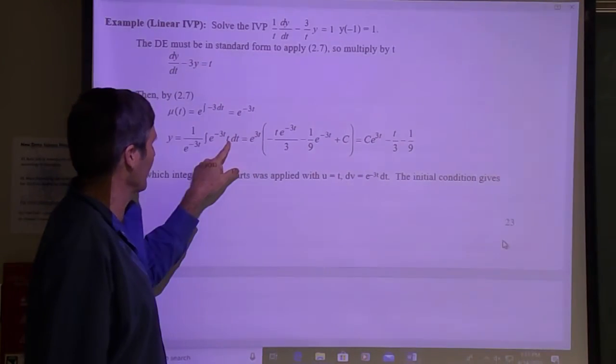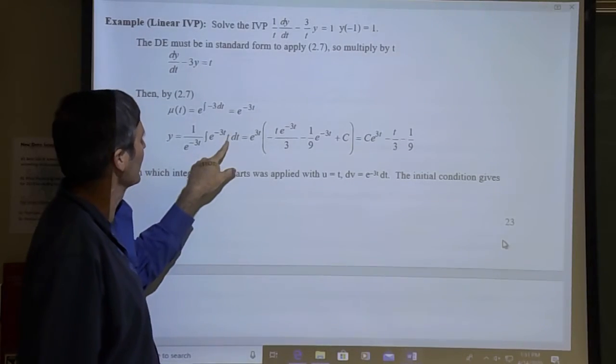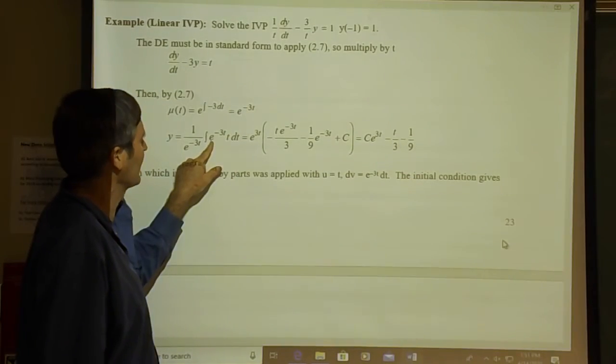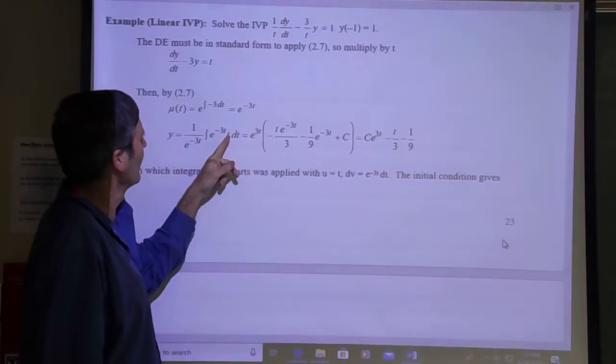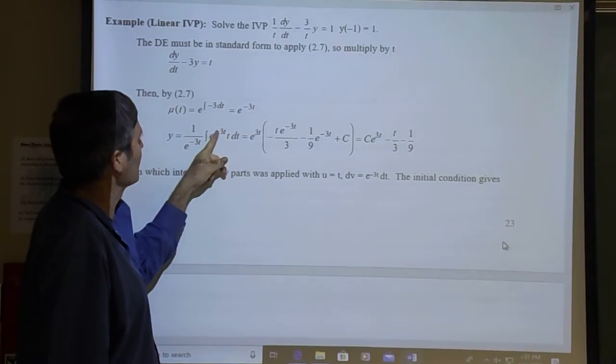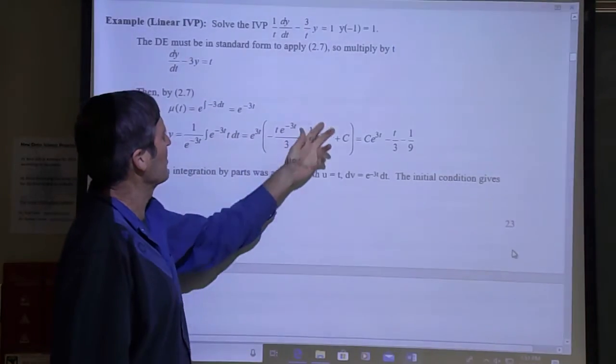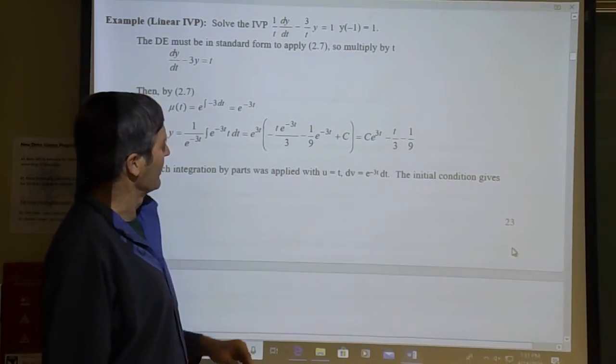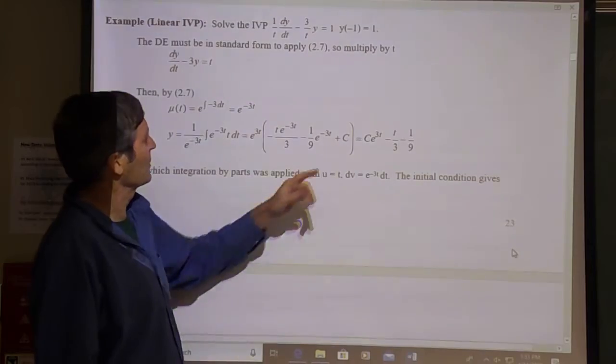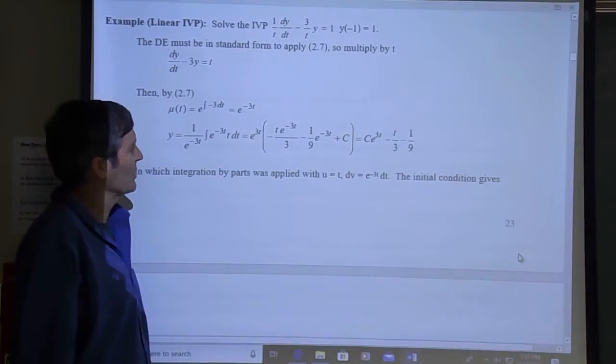You can do that with an integration by parts, right? You put u equal t and dv equal to e to the minus 3t dt. And with this method, for a small power of t times e to the kt, you can always do that. So you use integration by parts and you come up with this result. And then an arbitrary constant, don't forget that, or you won't get all the solutions.